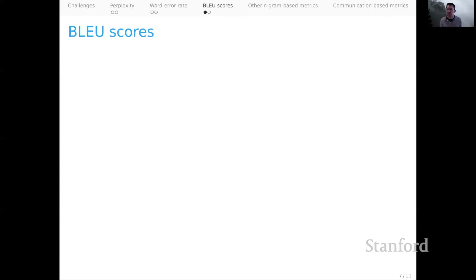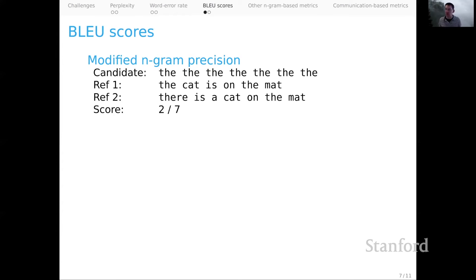Let's move now to BLEU scores. This is another n-gram based metric, but it's going to try to address the fact that we want to make comparisons against multiple human created reference texts. It has a notion of precision in it, but it's called modified n-gram precision. Let me walk you through an example, and hopefully that will motivate it. Imagine we had the candidate that had just seven instances of the word 'the' in it, and we have two reference texts, presumably written by humans. 'The cat is on the mat,' and 'there is a cat on the mat.'